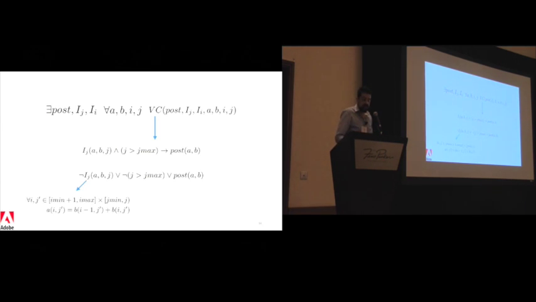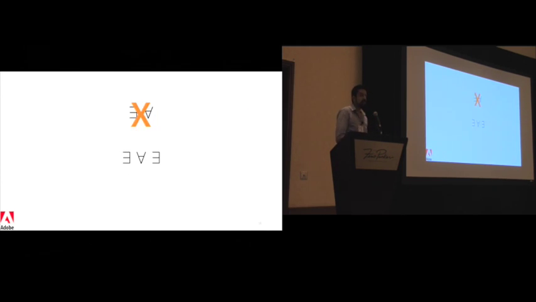But the issue here is that within ij, we also have these universal quantifiers. And when you negate those universal quantifiers, they become existential quantifiers. So what that means is instead of solving this there exists for all problem, which is what synthesis can do, we're trying to solve a problem that is there exists for all there exists, which is quite a bit more complicated than the original problem.